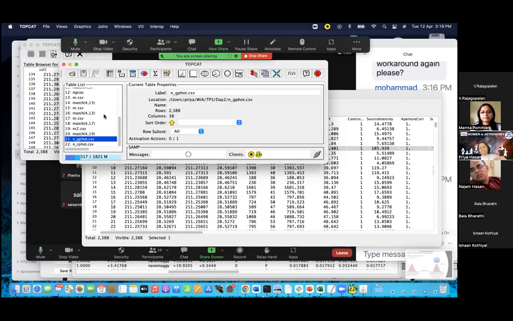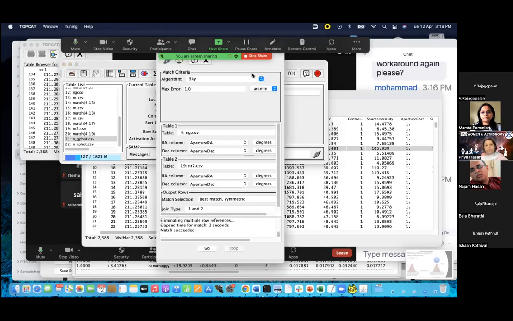So now what happens is, like I showed you in that plot, right? If you remember, I showed you a plot which showed the overlaying of the G band and the R band stars. They are both sitting together. Now what we want to do is make a single catalog which will have both these things. So use this double matchstick over here. This basically matches two catalogs. So the first catalog, you say it's with sky, means the coordinates. I want the maximum error to be 1 arc minute, not more. Actually, it can be lesser also.